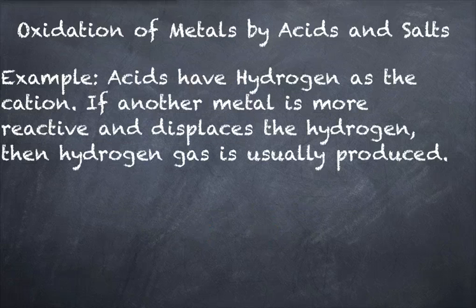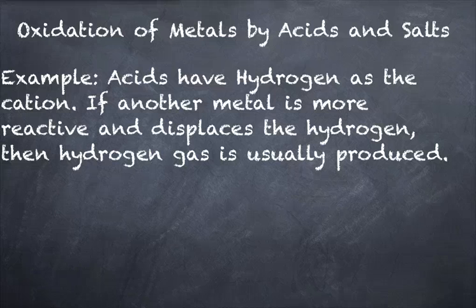So here's our first example. Here's one where metals are oxidized by an acid. Remember, acids always have hydrogen as the cation. You have the cation hydrogen, and then the anion is on the back side of hydrogen. If hydrogen is originally in the compound and it gets kicked out, then it is so reactive that it reacts with itself, and hydrogen with itself is hydrogen gas, and so you're going to get hydrogen gas bubbles coming out.